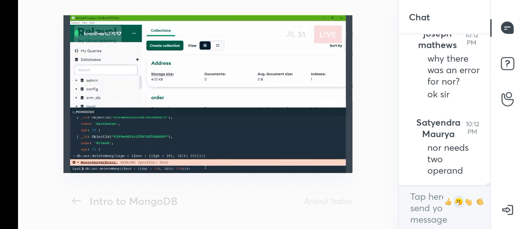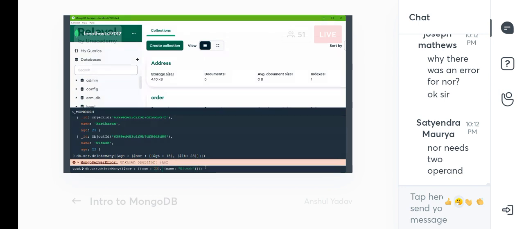I can do this like nor, and I can give age is 18, and name. So age is 23, and name is Nitish. Now, what will happen is it will select all the people whose age is not 23 and whose name is not Nitish.